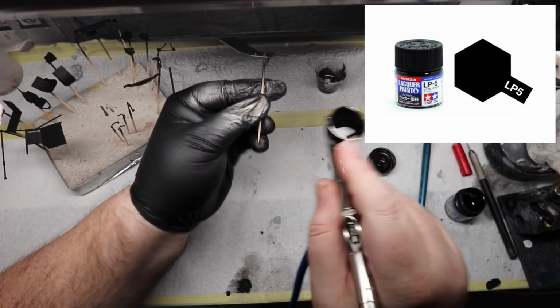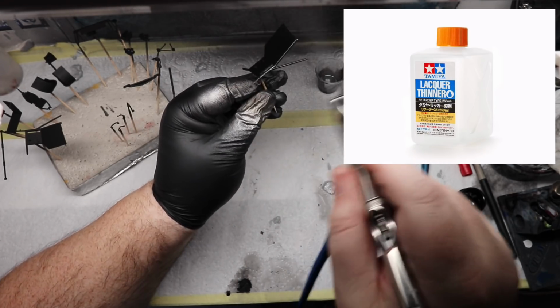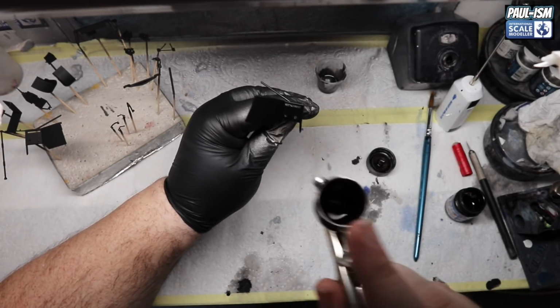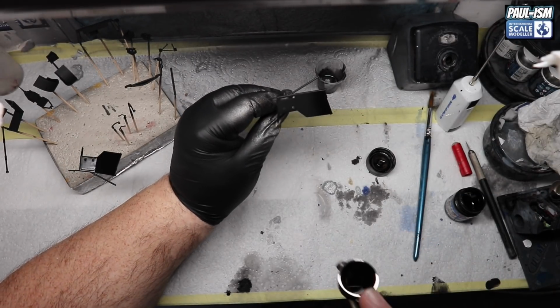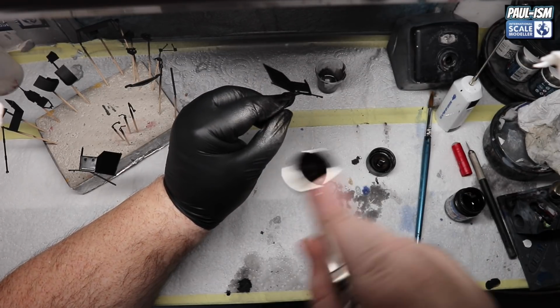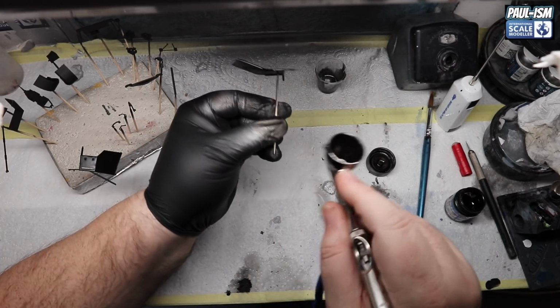LP5 now from Tamiya. We've got all our interior parts, thinned with lacquer thinner with retarder. Apex 0.35, 18 psi. You can go lower. I've been dropping it lower lately as a bit of a trial. I've got a feeling on some of this it was as low as like 12 or 14 psi. So we're trying it as a bit of an experiment, and maybe we'll use that in future.